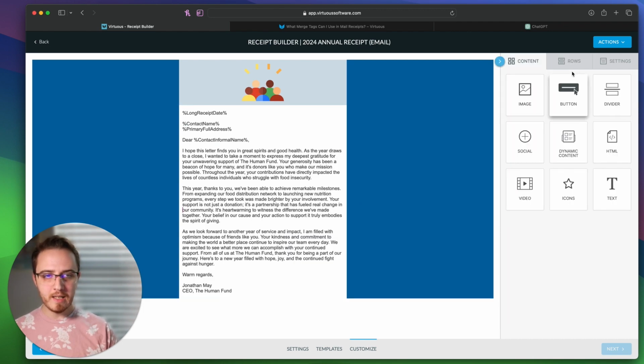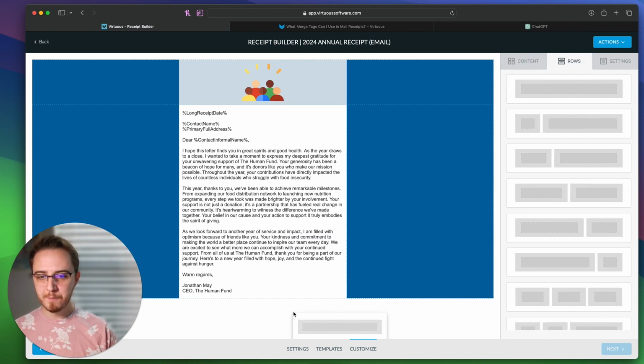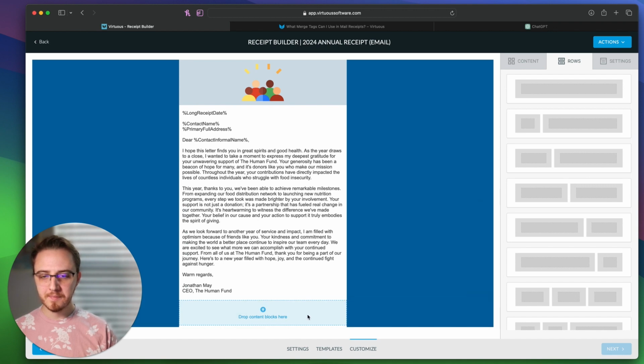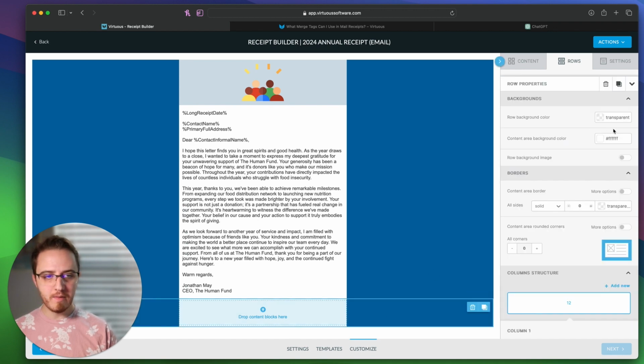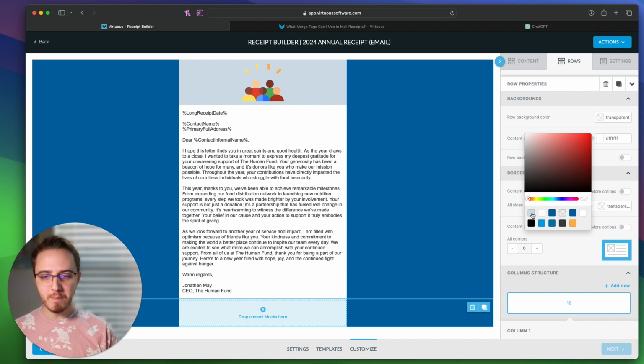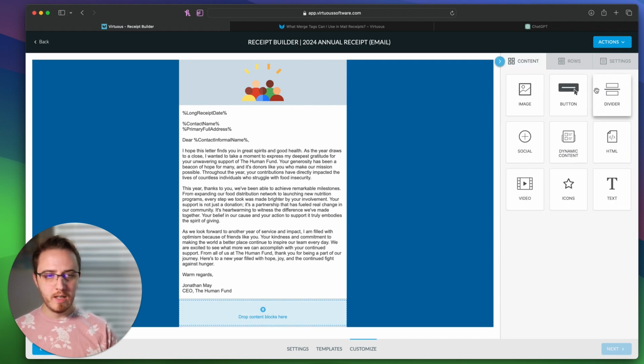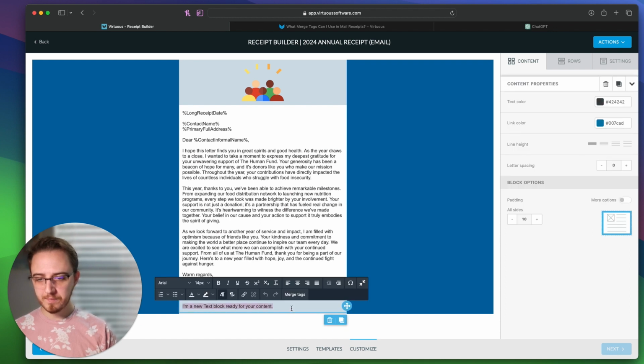Then we can add in another row here. Make this one that same nice light blue background color. And then we will add in the donation information.